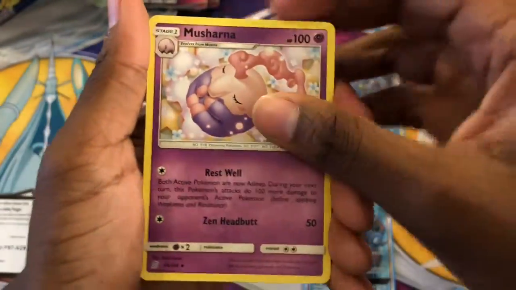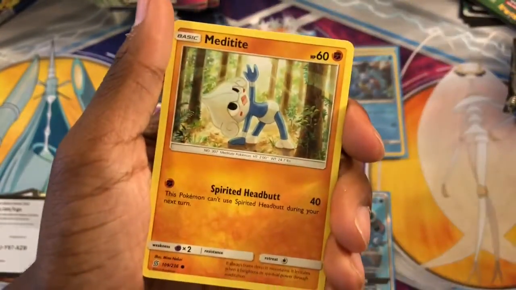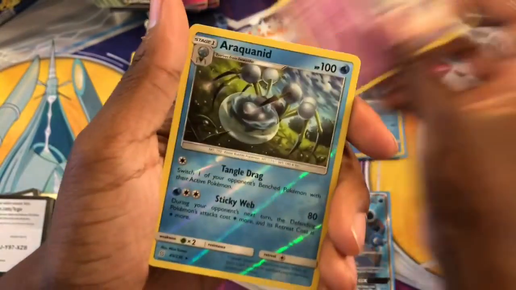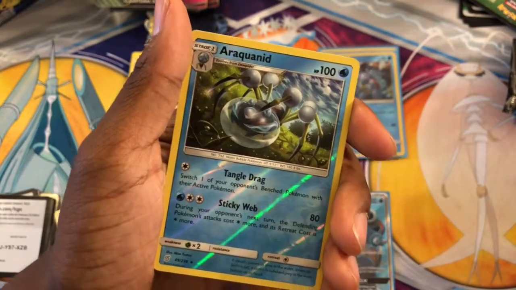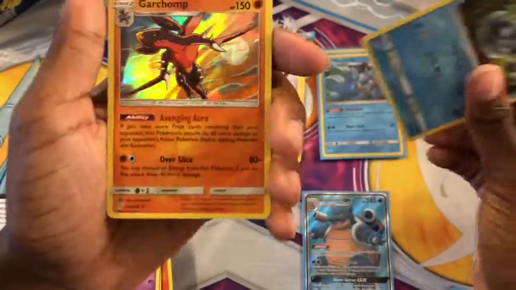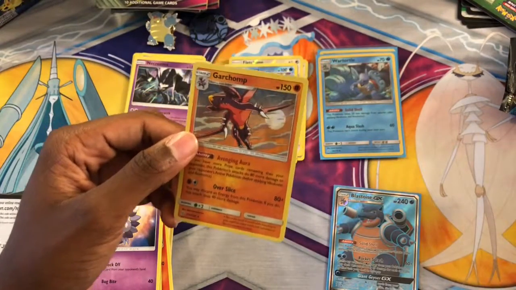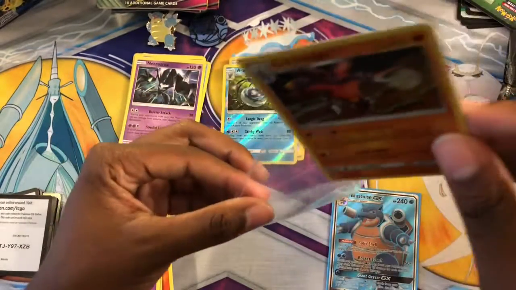Anyways, let me just go through this. I am running out of steam. But I will say that as soon as I get those Hidden Fates packs, which have great pull rates, I'll be trying to make videos right then. So, Araquanid and the Garchomp holo. Okay. Since the 2 white codes, they were holos. I will take it though.